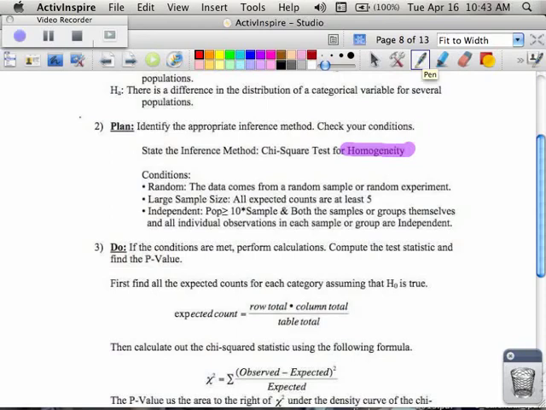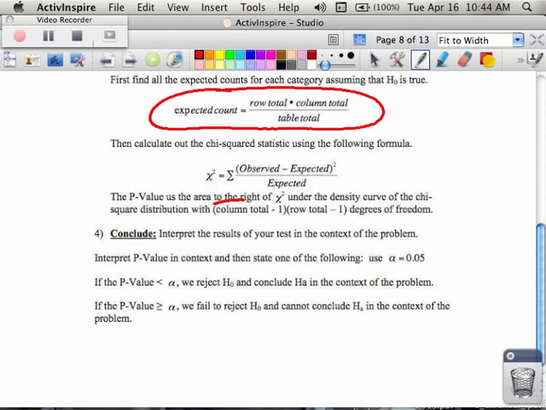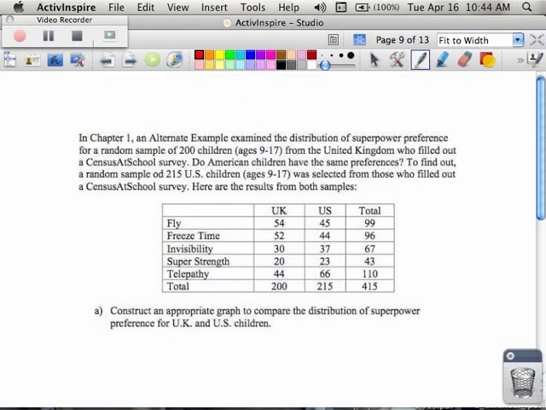Next, we're going to talk about randomness, just like before. We're going to talk about large sample size, meaning all of your expected counts are more than five, or equal to five. And then you're going to talk about independence, and that's when you talk about the populations at least ten times your sample. The same as we've always talked about with proportions. Whenever you see proportions, be thinking about that. And then, after that, we're going to do the math. And when we're doing the math, the big new thing here that's different with these two-way tables is this expected count we find from the two-way tables by taking the row total times the column total divided by table total. We do the chi-square again as usual. And then the other new thing, of course, is that when we talk about degrees of freedom, we have to take and multiply the column total minus one times the row total minus one. Our conclusion works exactly the same way we've been doing it in the past, so that's going to be the same as before.